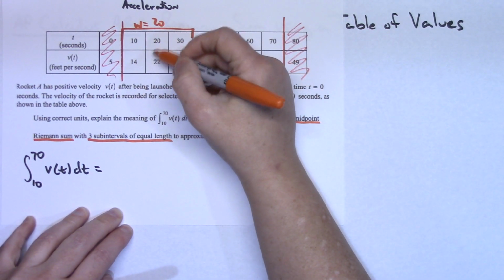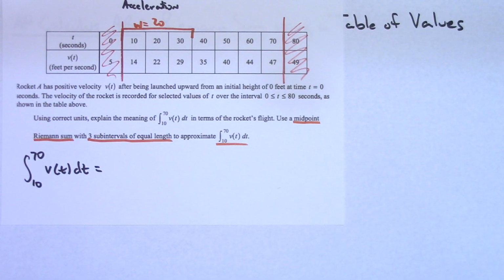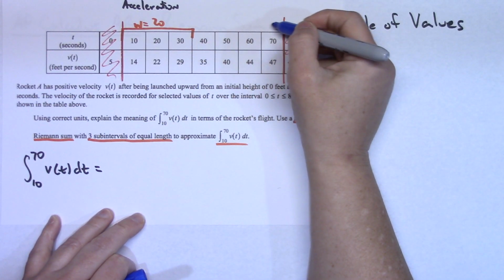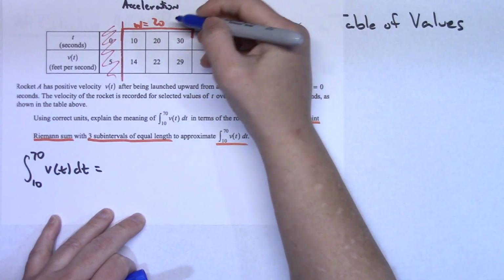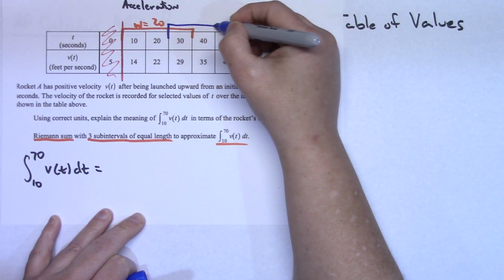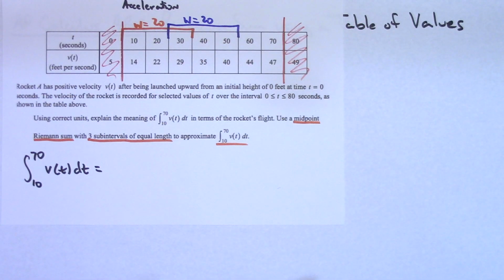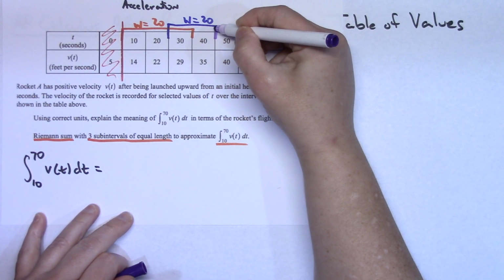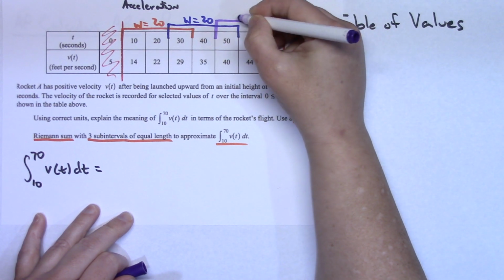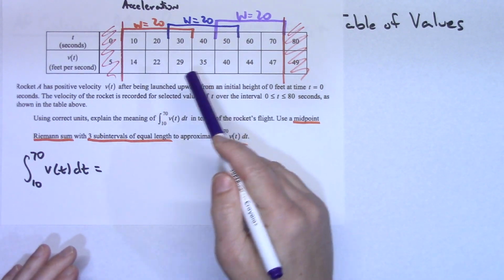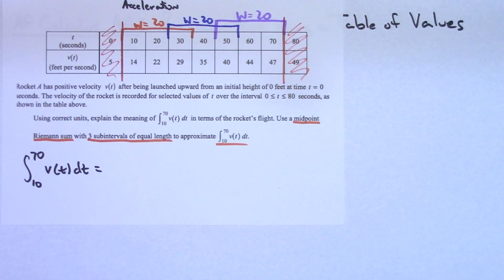Alright, and I would clearly have a midpoint in there that I could easily find. Now if I have to keep all intervals of width 20, then coming over here, if I did this 50 to 70, then my middle one's going to have to be in here from like 30 to 50. That could be my second interval, so that definitely is a width of 20. And then a third interval there of 50 to 70. It'll take some practice getting how you can figure out three intervals of equal length. It will take some practice there.